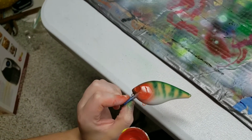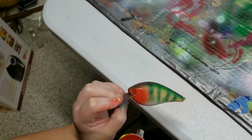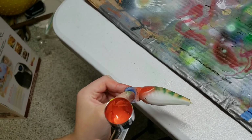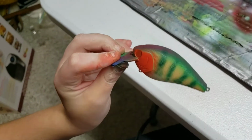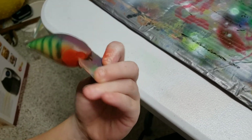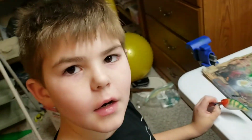Right up under the belly. Go right up under, right in that little area, right there. Perfect. Let me see that. Looking good, son. Now black dot.